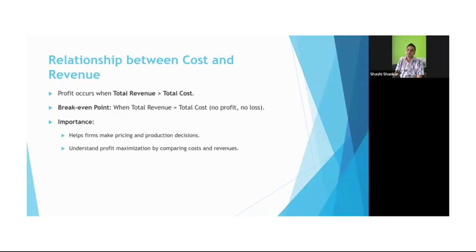If cost is high and revenue is less, definitely that is not the case of profit; it will be the case of loss. But if the revenue is higher than the cost, definitely it will be a profit for the company. So in short, if revenue is greater than cost, then it will be profit, and the company is looking for profit maximization. By studying the cost and revenue concept, they will understand and take decisions on the basis of this concept.